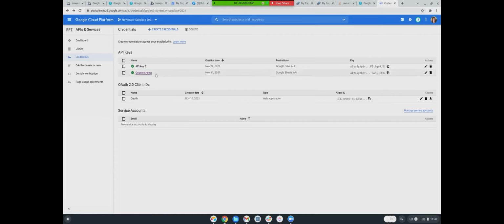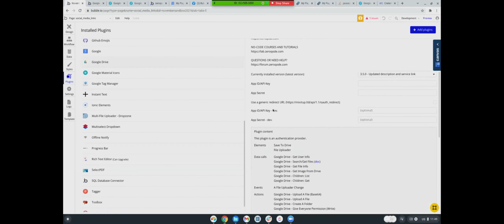So once you have all of that done though, then you can copy this key, and I think this is your client ID and then your API key. I'm not sure of the use of the terms here. So like the API key and then the app secret, I don't really know what they mean here.